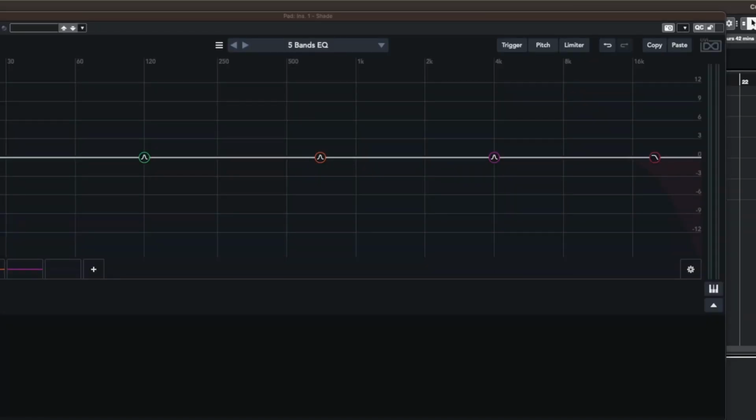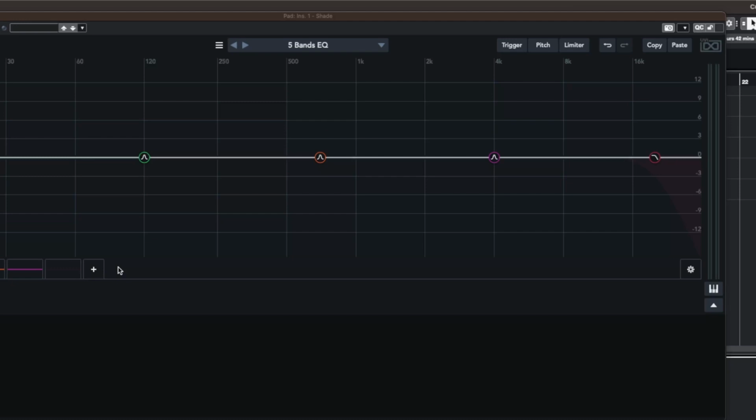We now have Shade, which is an advanced EQ and has a lot of creative multi-band shaping effects with it. So yes, you can use this as a normal EQ, and I'm not going to take you through what it does to the sound as an EQ. We should all know what an EQ does. What I'm going to look at is more of the sound shaping capabilities of this plugin.